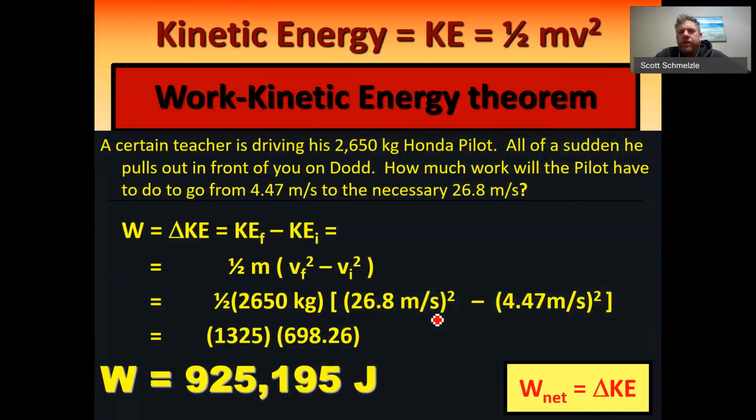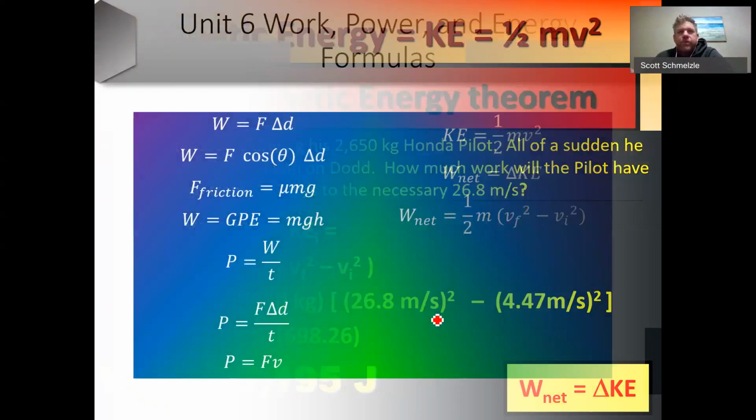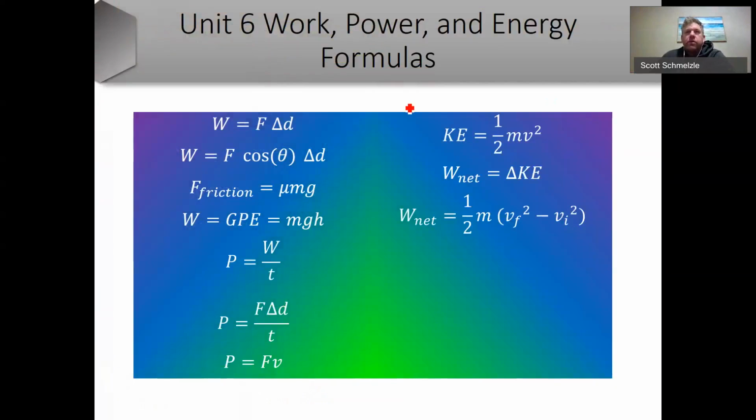So that tells us how much energy, in the form of kinetic energy, was required to get this thing up to that speed, or to create that amount of work. We could then translate that into a force and a distance if we wanted to. We could talk about how much friction that Pilot encounters going on that Dodge Street, all of that sort of stuff. So the new formulas are over here on the right, so make sure that however you are doing this, you've got those new formulas ready to go. All right, last one.